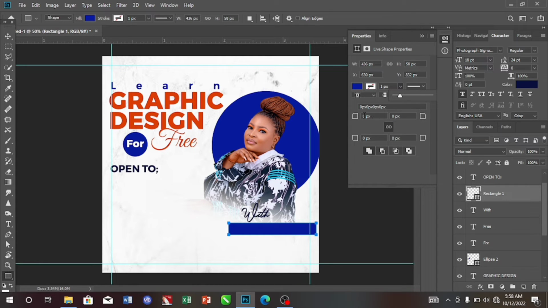So here you come to this place. I don't want to reshape all of them, so I will disable it here. I'll come here, click here, then let me use like 35. I think that is good. Let's use 35 also this side. 35. It's now okay. So we are going to add text to it.